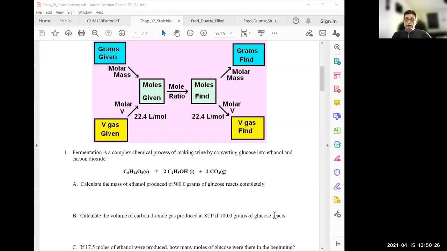What I want to do is just very briefly share with you the worksheet that's on the website. This is the worksheet for chapter 13. If you haven't downloaded it, do so. This really has some more additional problems for you to work with, so you can get a better grasp of this particular chapter. And this is true for all the worksheets.